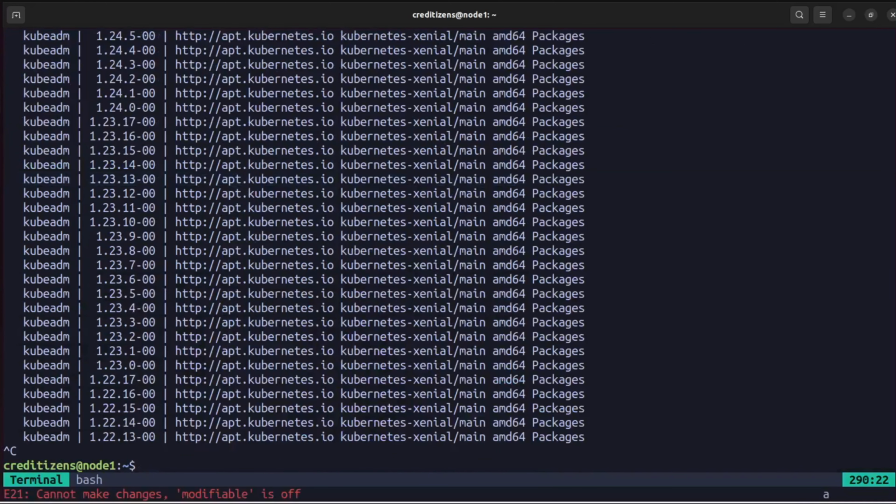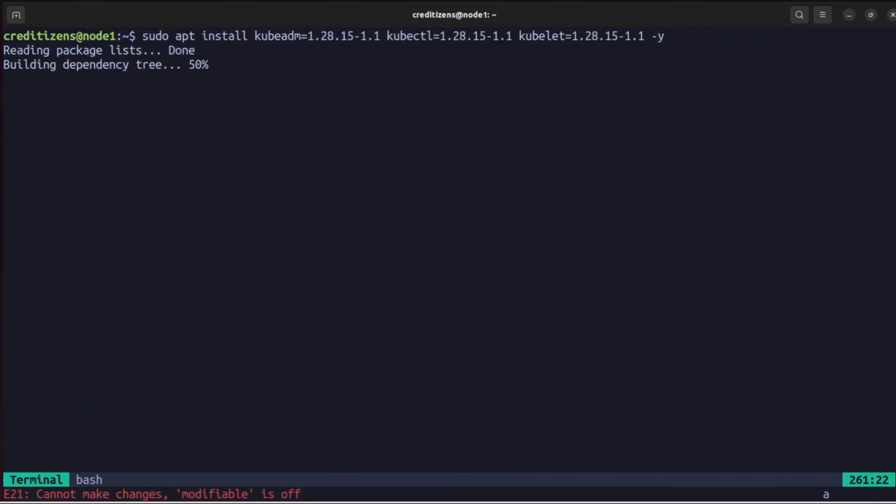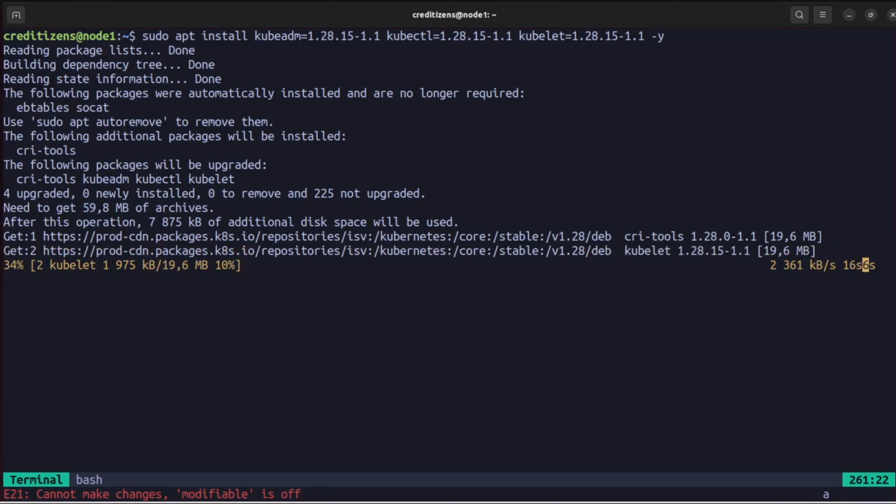1.28.15-1.1, this is available. So I can do the upgrade now. I don't need to do a madison check for all of those. And now it's going to be upgrading kubeadm, kubectl, and kubelet, one after the other.